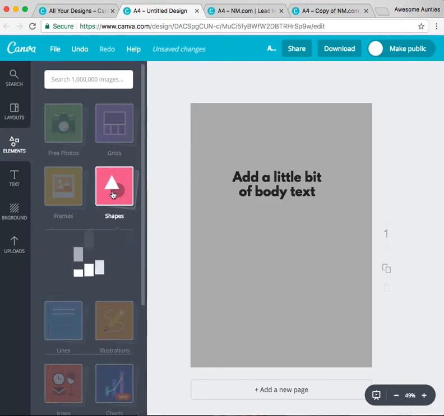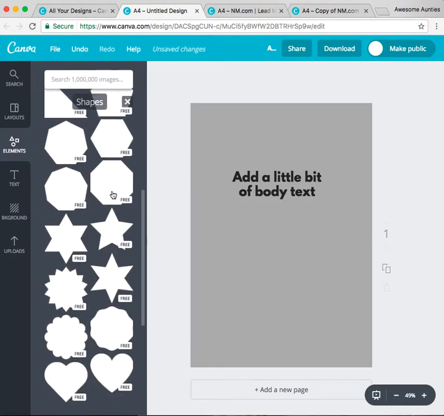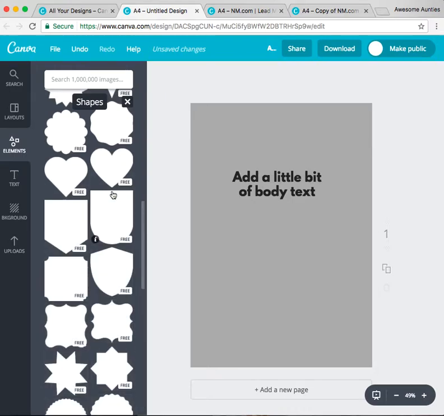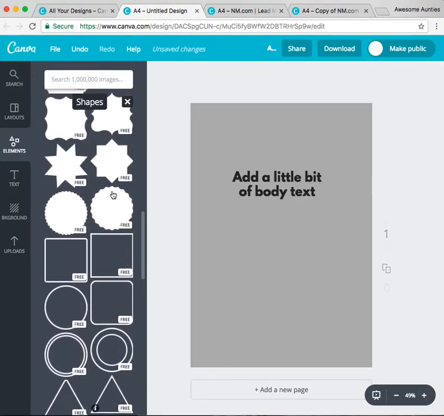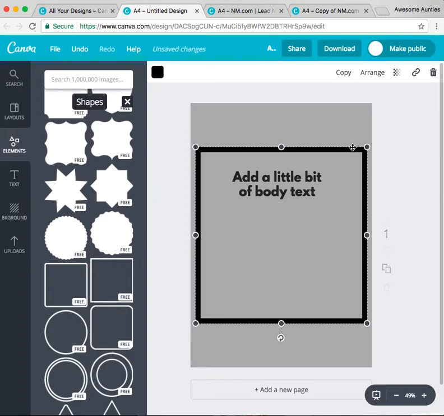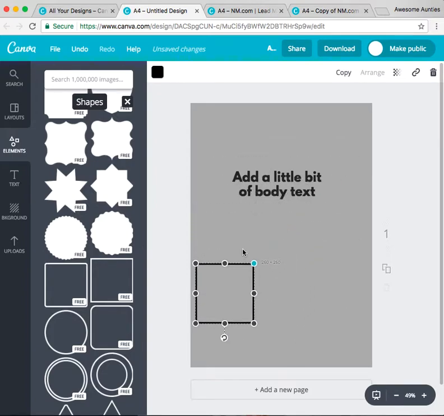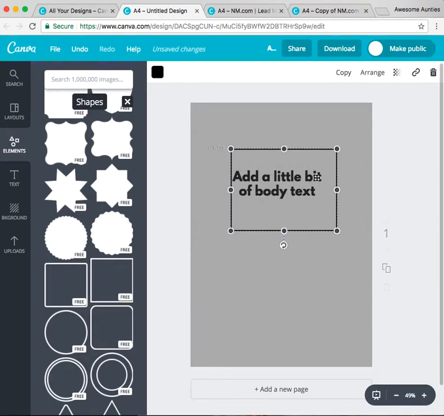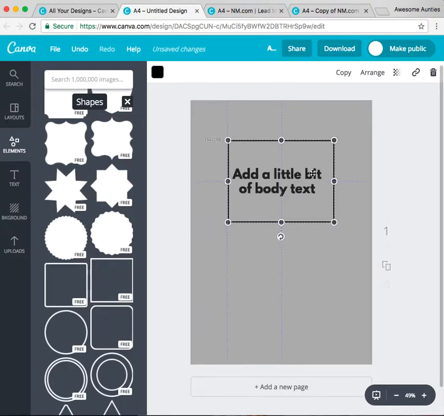Under elements, we're just going to put on an open rectangle. This is a bit of a border around our title. If you resize from the corner till you get the line size, the width of the line that you want, and then drag and resize using the up or across boxes, that will give you that line size that you're wanting.